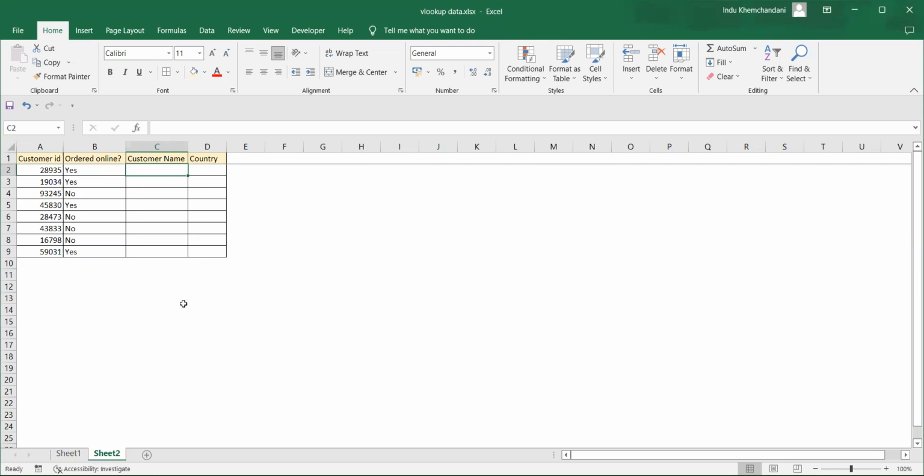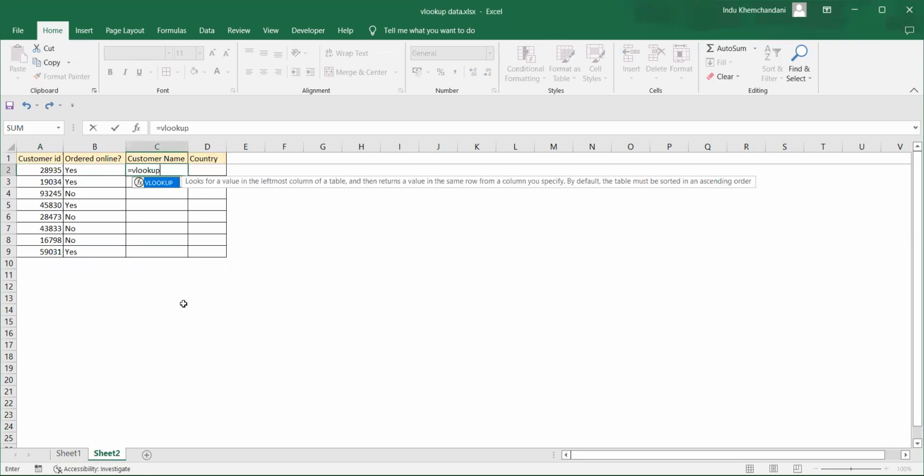Okay, so the function is very simple. If you type in equal to VLOOKUP and then start the parenthesis, lookup value. So you are trying to look up this particular customer ID here. Once you have the formula done and giving us the value, then we'll copy paste it to other cells. Right now we are only worried about looking up the customer ID, which is in cell A2, in which range.